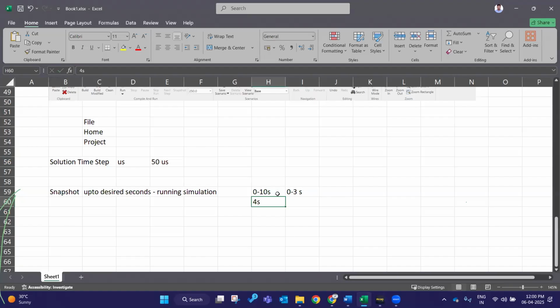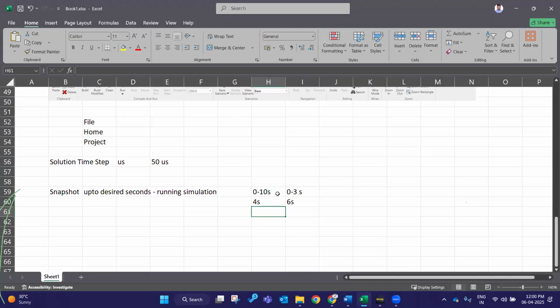Entering the event means, let me say, a fault. Let me create the fault at my fourth second, and after that it persists for up to 6 seconds, right? Now using the simulation snapshot tool, I can run the simulation from 4 to 6 seconds alone, without running from 0 to 6 or 0 to 10. Or else, up to my desire. Or if I need 4 to 10 seconds, I can run 4 to 10 alone.